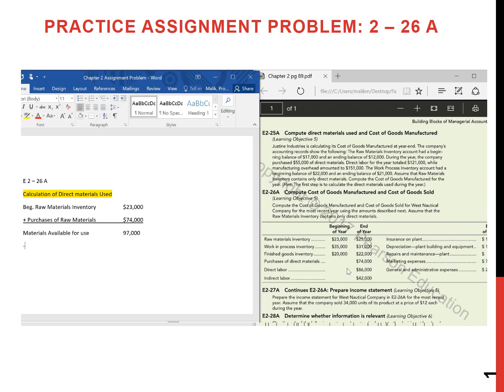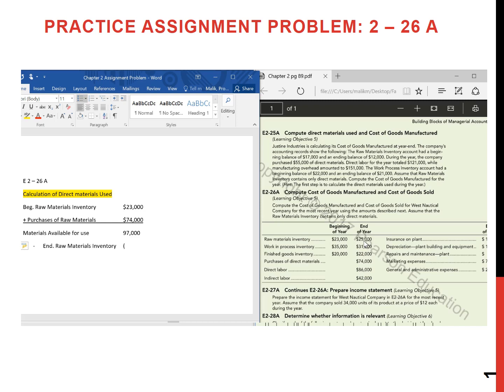Now, the last step, you need to subtract your ending raw material inventory. So we will check what is our ending raw materials inventory. If you check here, your ending balance raw material inventory is $25,000, end of the year balance.